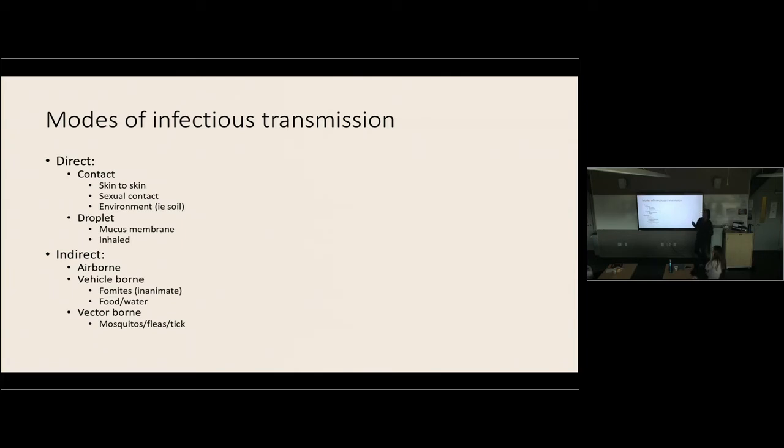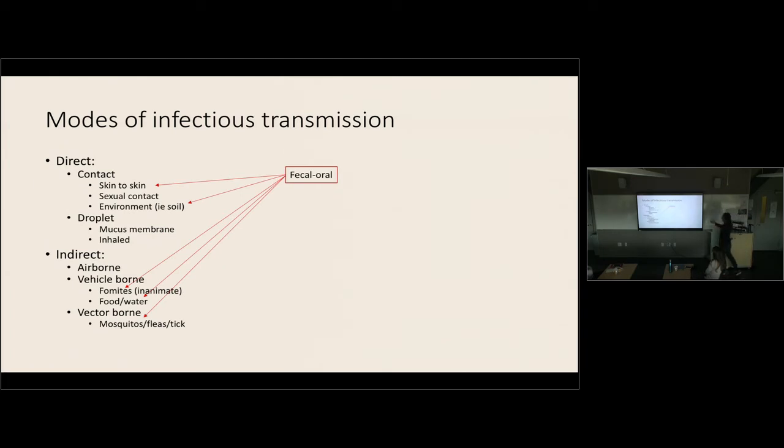Versus things that are environmental and just there, and you're not necessarily getting them from other people. So this can be things that are airborne. These can be things that you touch on a surface. Those are called fomites. So if they're just bacteria lying around on a surface, we call those fomites. Things that exist in food or water, things that are contaminated, essentially. Those are just examples of indirect ones. And vector-borne, so anything that's carried by an insect.